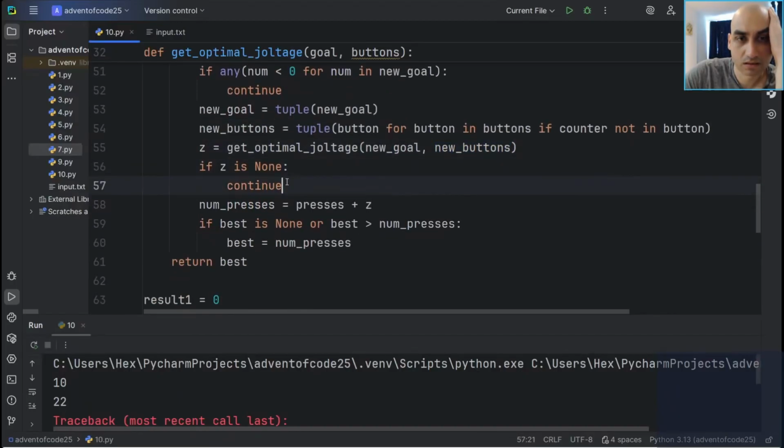If Z is none, continue. So that's not solvable. Num presses equals presses plus Z.